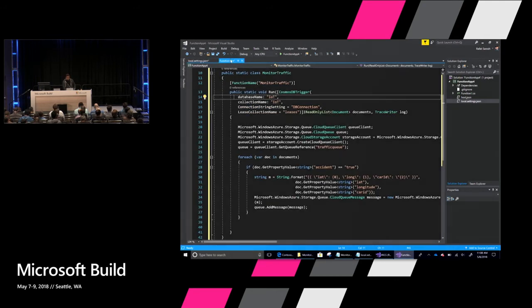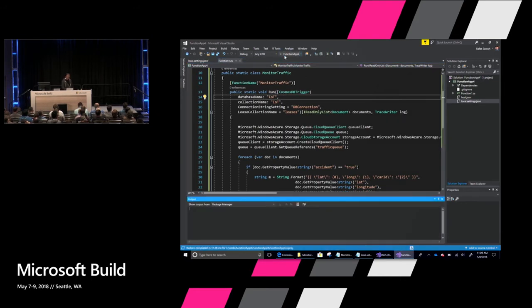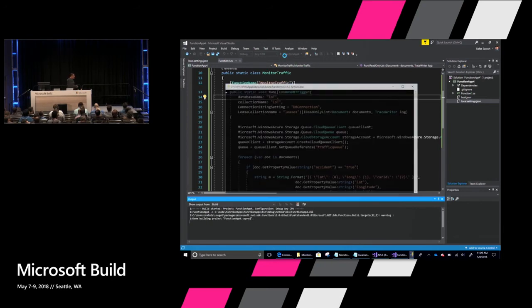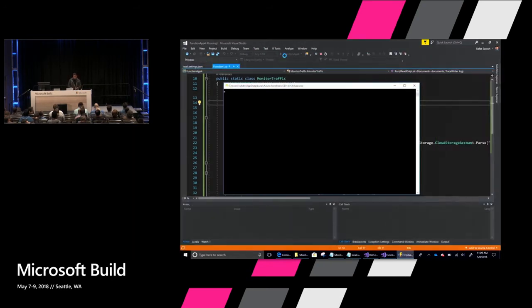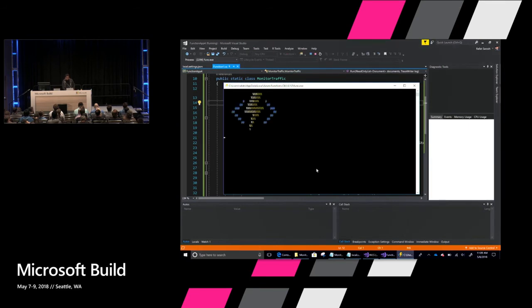They are defined here: connection string, DB connection, collection name is this, and database is this. And that's about it. If I run this function now, you see this function is running on my laptop, and the queue is in the cloud. So this integration is very seamless between cloud and our machines, and we can debug it here.